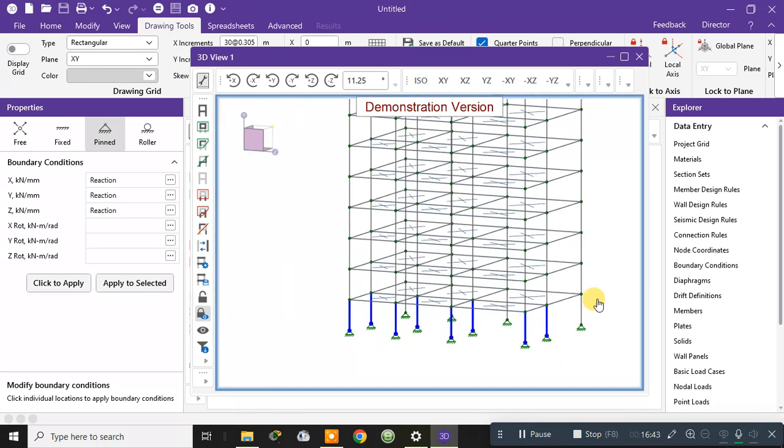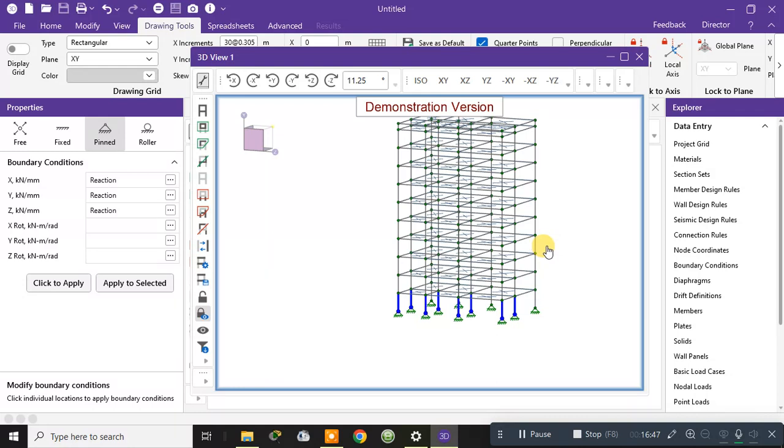Now I have provided the pinned support to the full building at the bottom story.